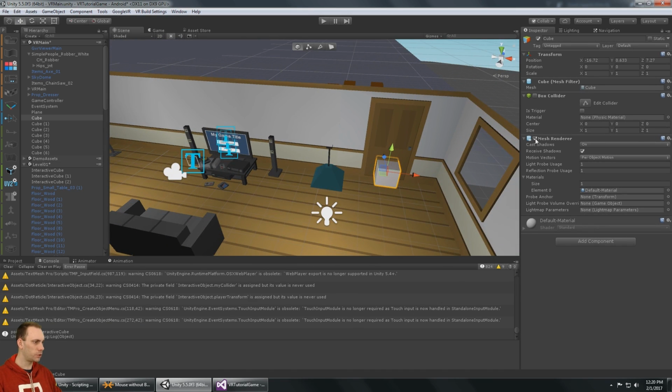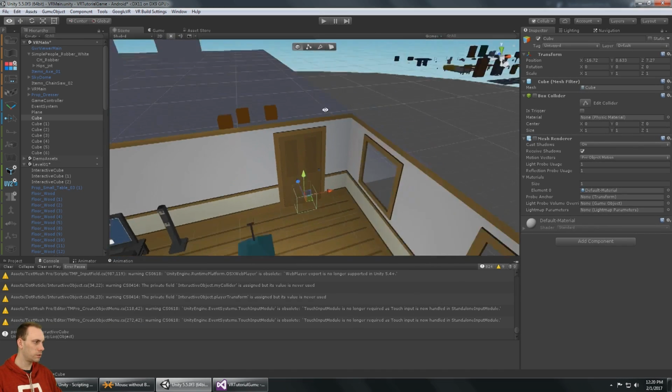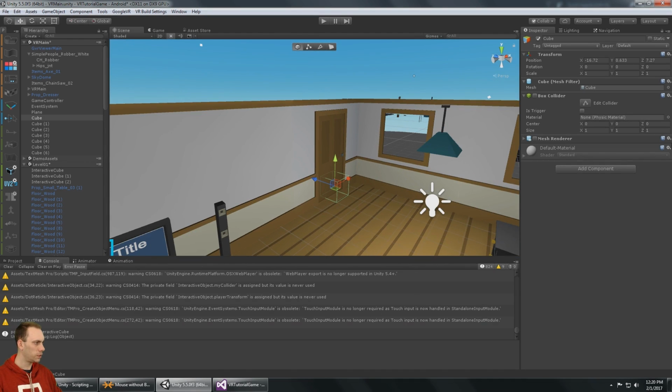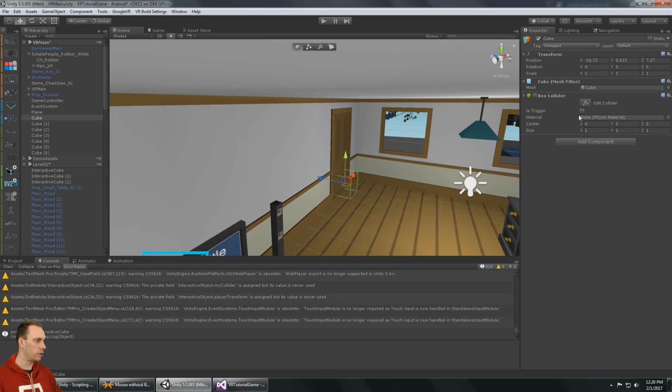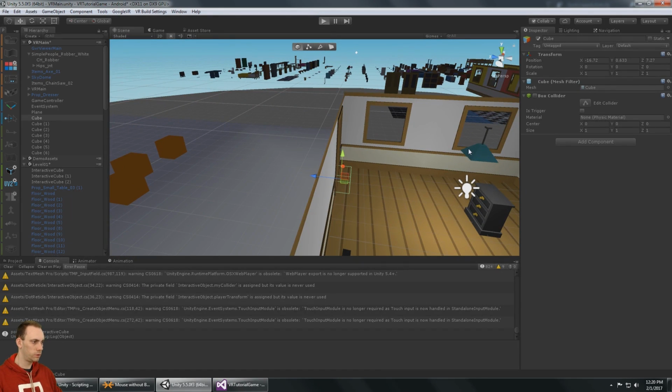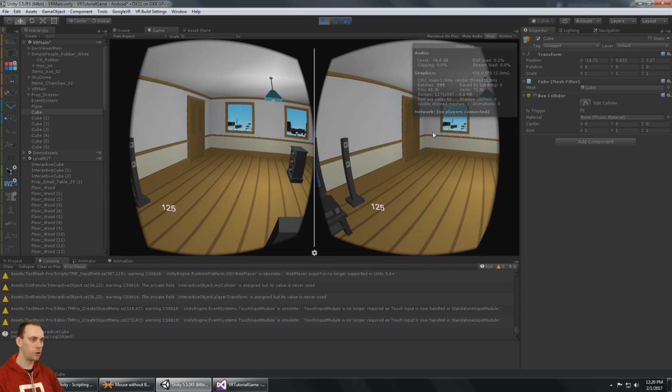And this one I might as well turn off the mesh renderer. It could get deleted probably, but let's just remove that. It has a box collider, so it's a trigger. Well, it's turned off at the moment, so he's just gonna run to that point and stop.